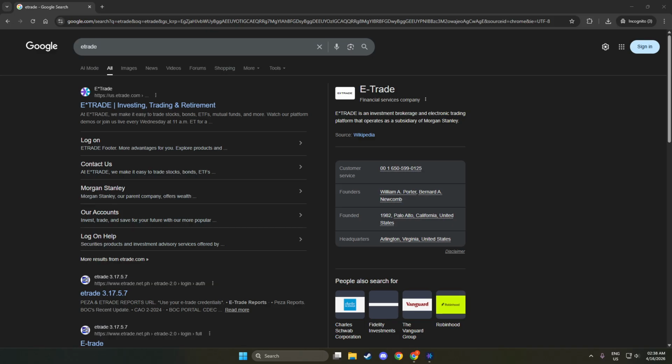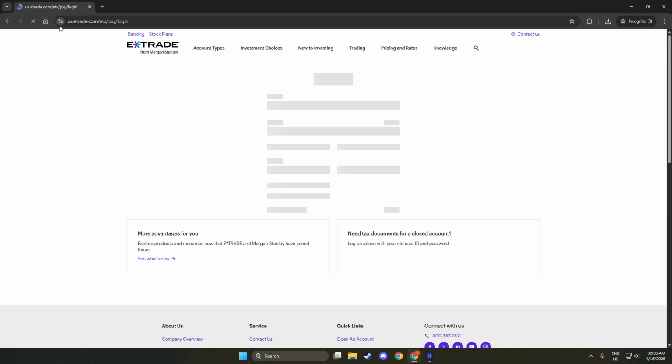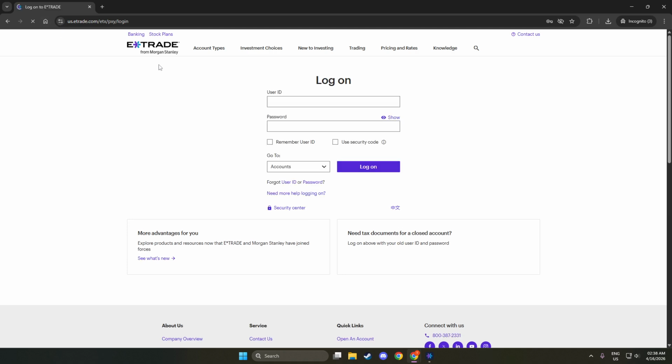In the address bar, type the official Etrade website address rather than relying on search results. This helps you avoid lookalike pages. Once the page loads, glance at the address bar for the secure padlock icon and make sure the URL looks correct. If you're on a mobile device, you can use your phone's browser the same way. Consider bookmarking the login page on your personal device so you can return to it easily in the future.